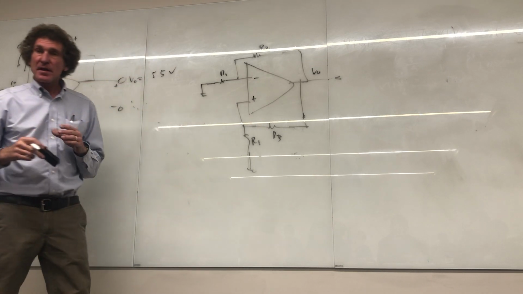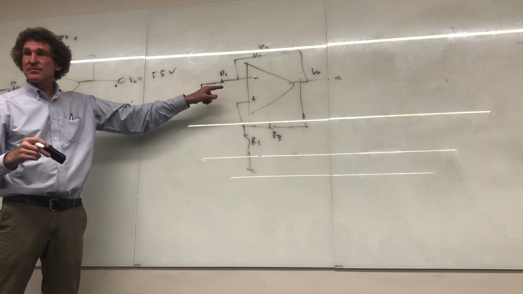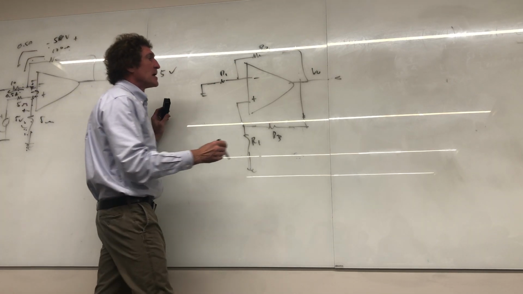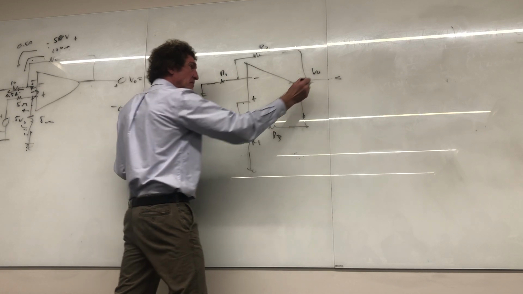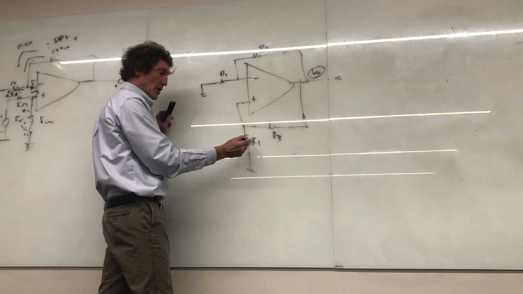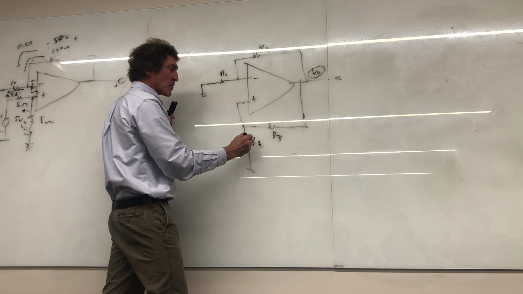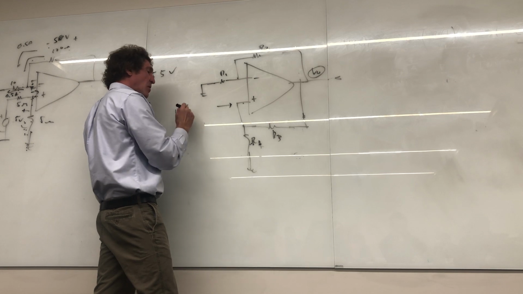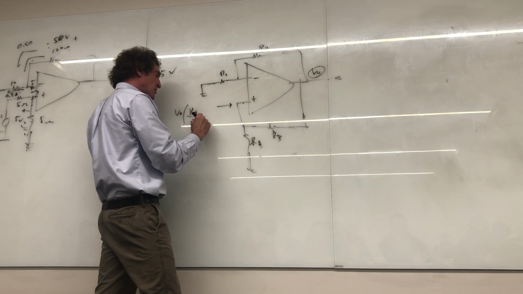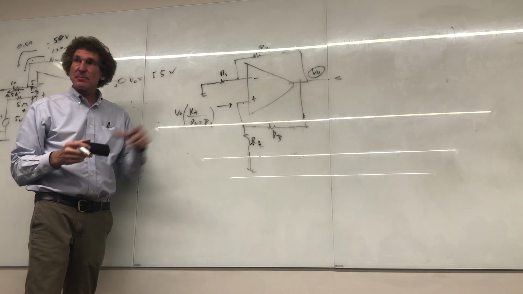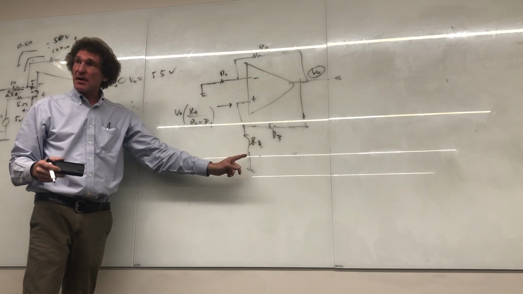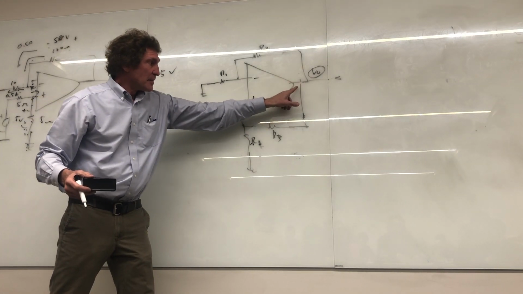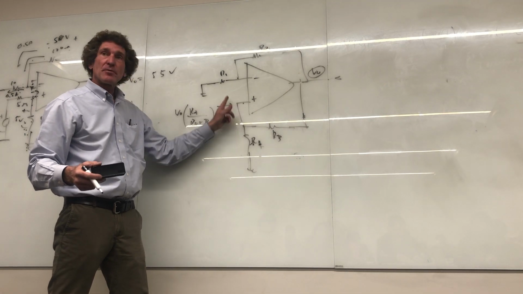All right, now this one, there is no easy way to get the input voltage. Do you follow me? But I want you to see this, all right? You know one thing for sure, that the input voltage right here would be V out times R4 over R4 plus R3. That's the voltage right there. Do you all agree? Because if that's V out, it's just divided down, correct? You all see it there, class? Take a look. If that's V out, right? That's a simple voltage division. No current can flow in or out of that positive terminal.